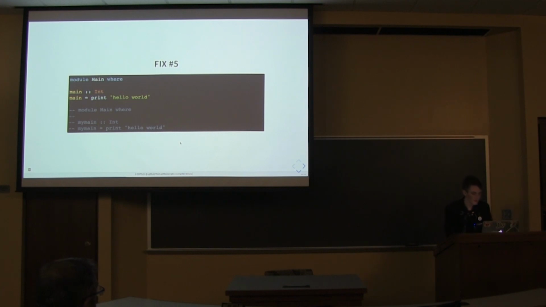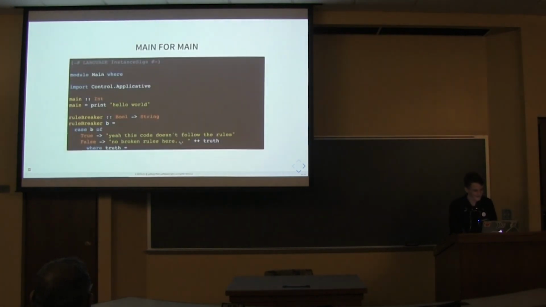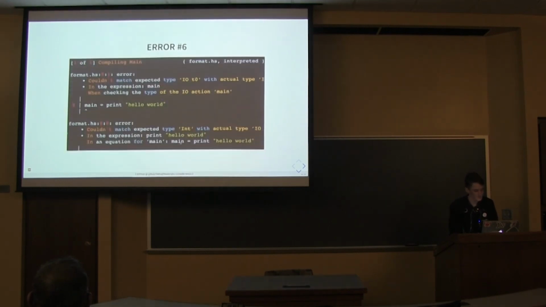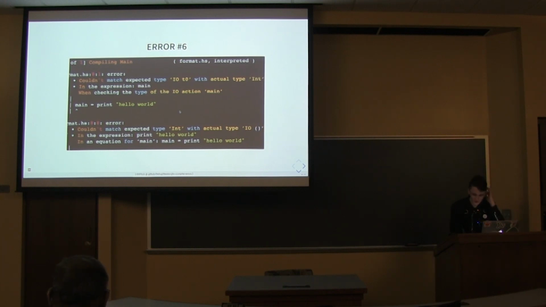We're just going to rename the function to main because it doesn't matter to me. That's fine. So we'll rename that and reload our file now. We have two errors, but these go really well hand in hand. The first error says that we couldn't match the expected type of main, which is IO of something, with the actual type in the type signature that we gave it, Int.